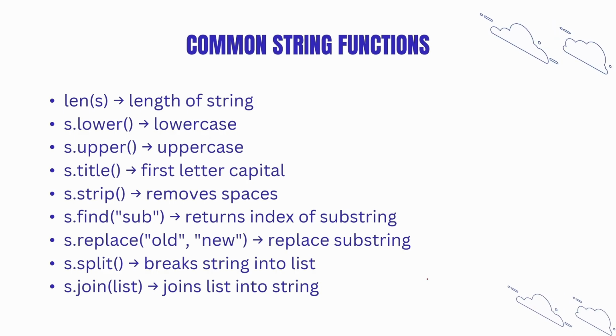Similarly, we have s.find(sub), which returns the index of the substring. And then s.replace(old, new), so that we are replacing the substrings with the help of the replace function. Then we have s.split. It breaks strings into a list by splitting it. Then we have s.join, so it joins lists into strings. I'll show you all these functions on PyCharm.